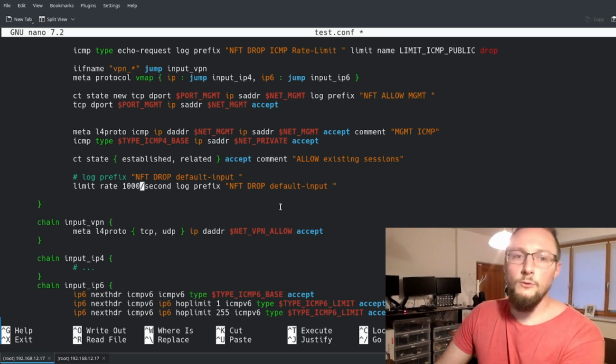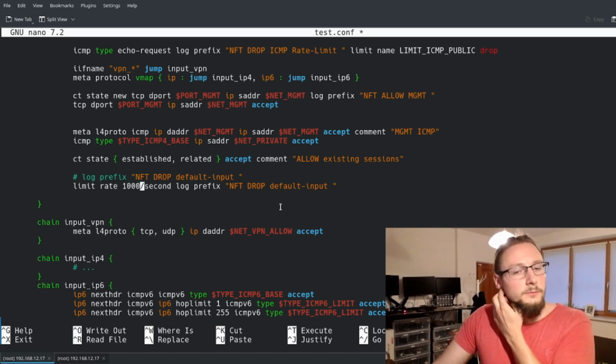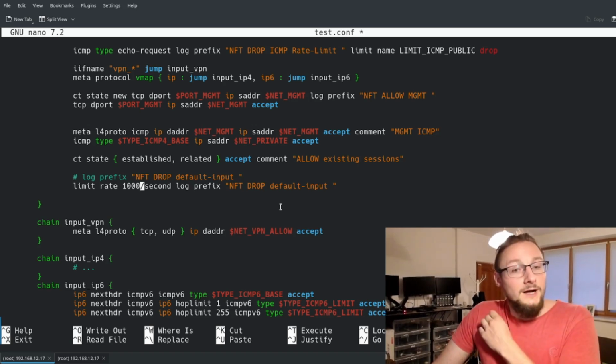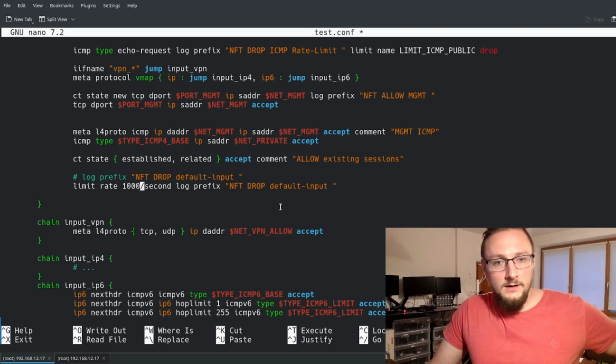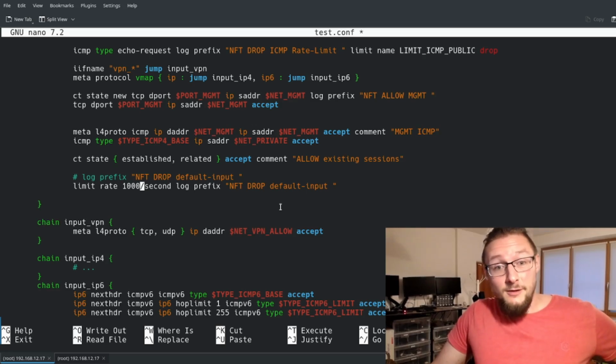And this could be handy if you have many port scans. Very aggressive port scans may create around 10,000 drop logs per second, or something like that.